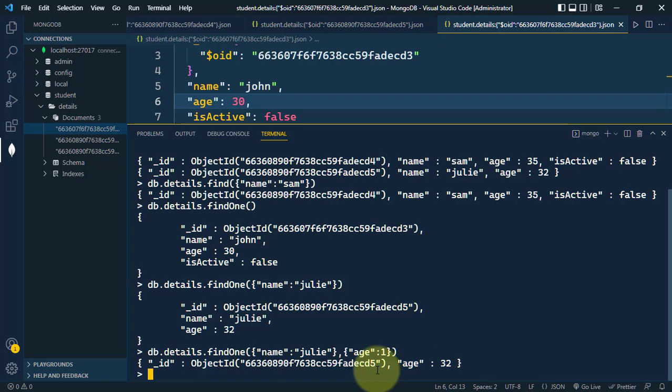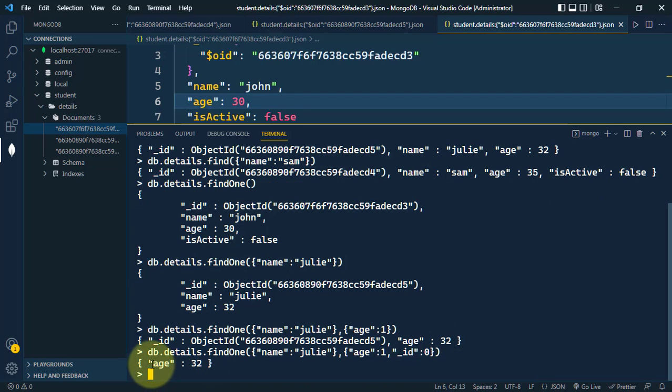And also you can notice that the _id field is also there. We can remove that. We have to specify that in our projection object. So in the projection we have to write _id and we have to make it 0. That means we wanted to include the age and exclude the ID. So let's now execute this. You can see we are now only getting the age field of the student in the result.